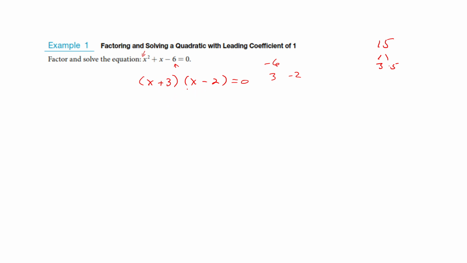Now we have it factored, but this equals 0. I don't know what this number is in here because there's an x plus 3, I don't really know the number. But if this thing turns out to be 0 and it's being multiplied by another number, the whole thing would be 0. So if this is 0, the whole thing is 0. If the right turns out to be 0, the whole thing is 0. And so what I need to do is set those individual pieces equal to 0. Now if either of these things turns out to be true, the whole thing is 0. So I'm going to solve them individually, and I'm going to get two answers. Because it's x squared, we're going to get two different answers. I factor it down first and then solve.